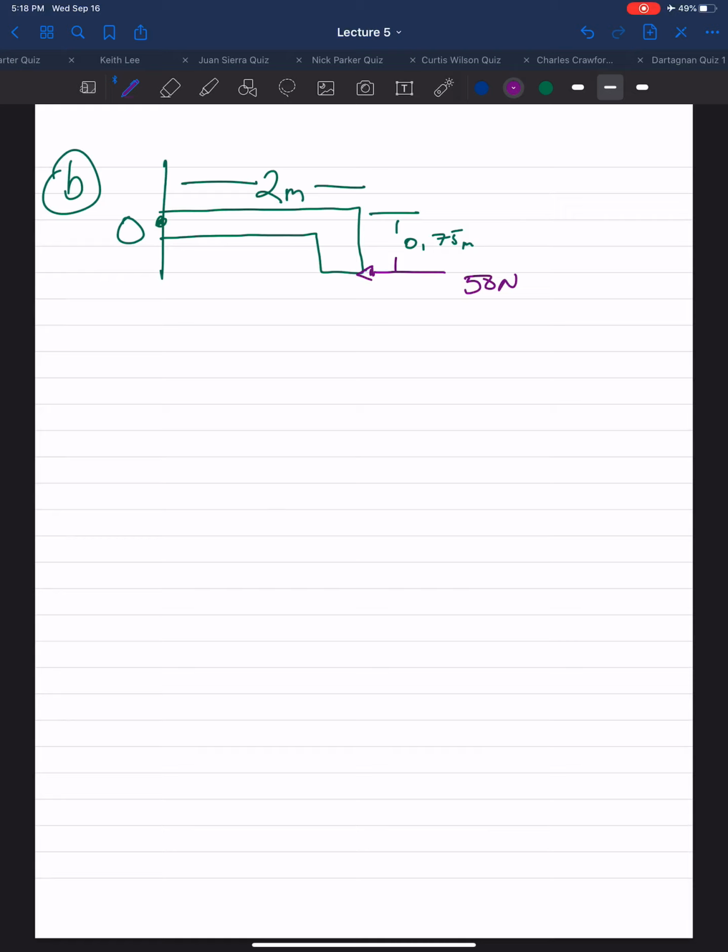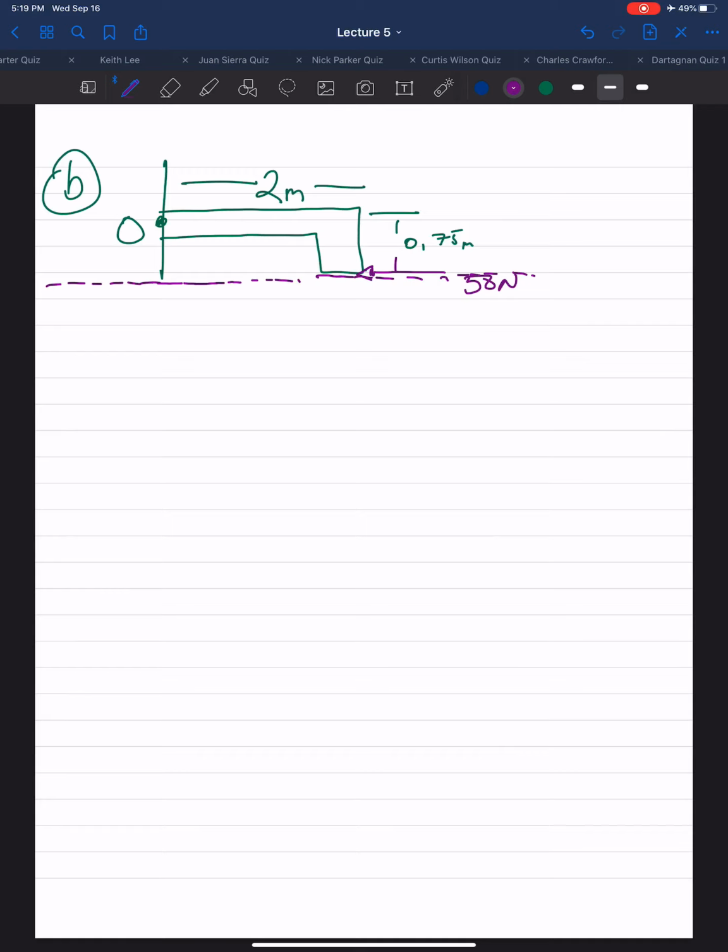We want to know the perpendicular distance from the line of action to the point about which you're causing rotation. Remember I said we show our forces with an arrow, but it's helpful to extend the line of action of the force to understand what our perpendicular distance is. So what is the perpendicular distance between the line of action of the 50 Newton force and the point O? Is it 2 meters?